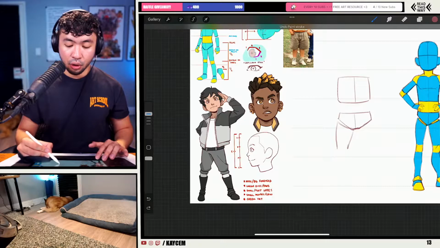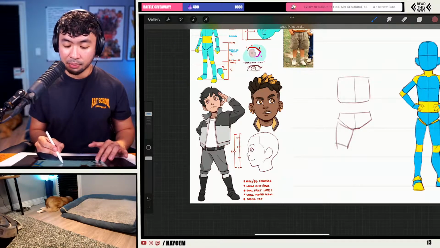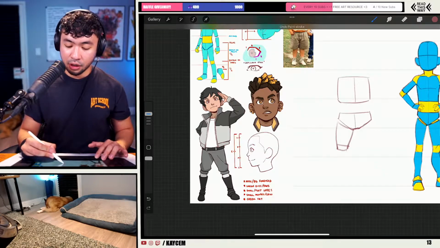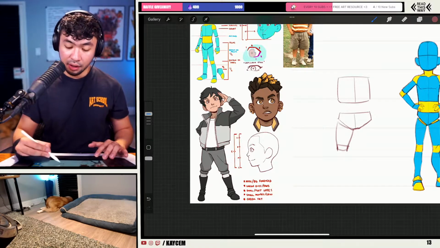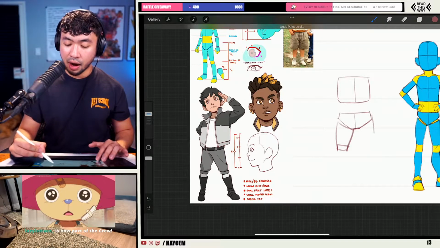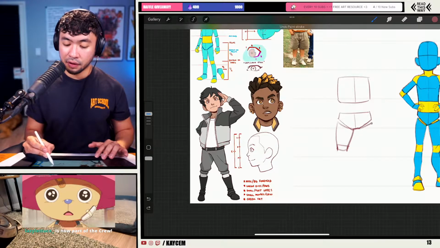And again, proportions and stuff are going to be different depending on your style and what you're looking for. So don't feel like you have to do it in the way that I'm doing it here. If you have a different approach or a different look, definitely give that a try and see how that feels.